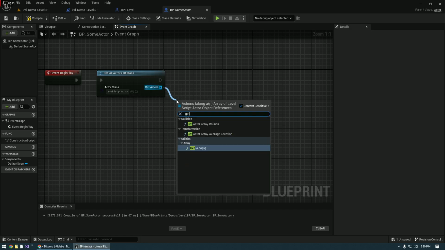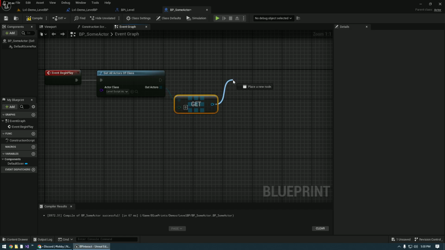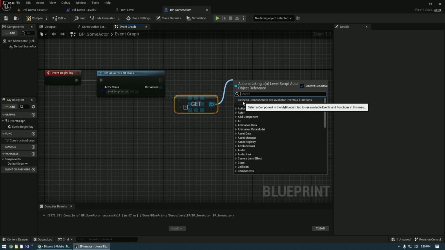What we're going to do here is get a copy, and we're only ever going to deal with index 0, because it should be the only one in here. But the thing is, I can't promote this to a variable.